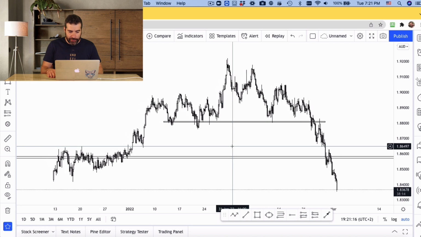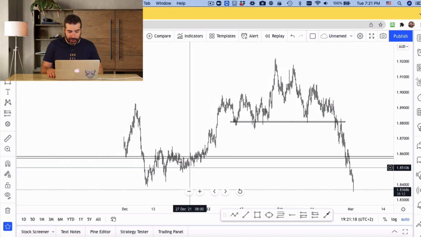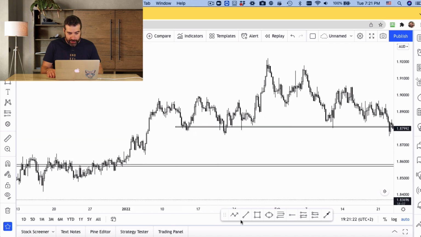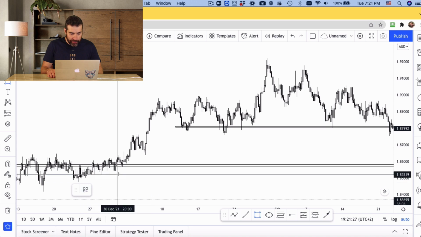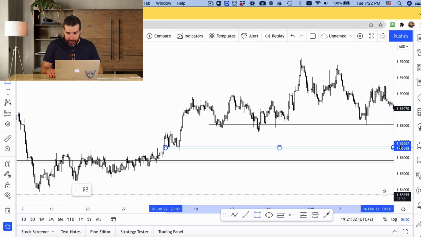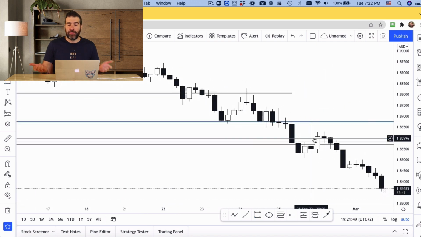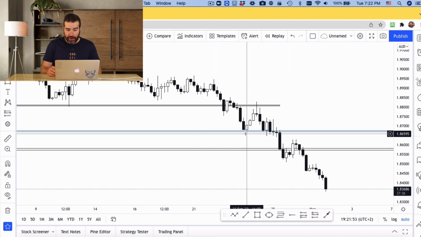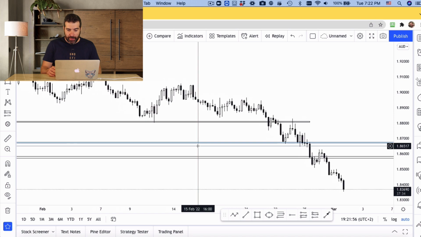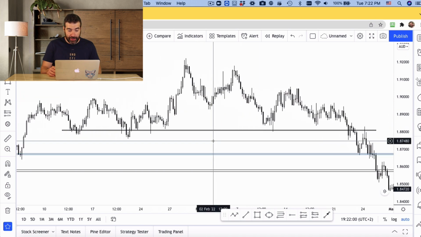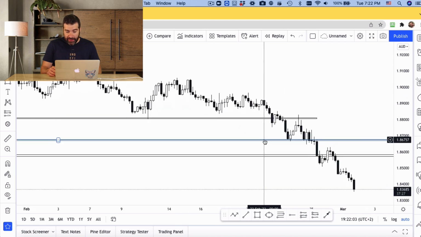In the 4 hours, first of all, do we see any other zones that we could mark off? So here is maybe a low as well, so we could mark that off too. I have something where I do a 4 hour zone in a different color, so we could keep that in mind as well. Now that we're in the 4 hour, we're seeing it's not exactly just one line down. There are pullbacks and ways to get in, and as we broke through this daily zone about 6 days ago, there's a possibility of getting in.